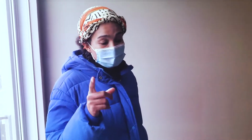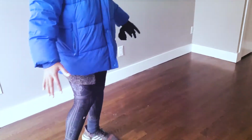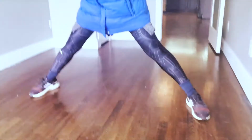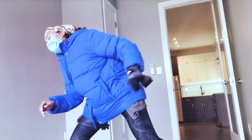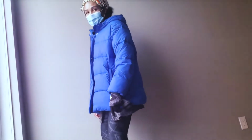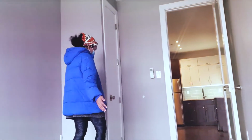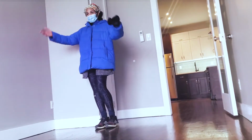I don't know if the sound is gonna be good in this video, but I'm gonna try to bump it up. Anyway, outlets. My bed is not gonna fit, or I'm having trouble envisioning how the bed is gonna fit in here, because I have a full size bed and this is like the size of my bed. It's just a little bit of room to walk. I can't imagine me doing this every day. Nah. So I may put the bed this way, even though it's weird. I may put the bed here just because it's nicer to look in.